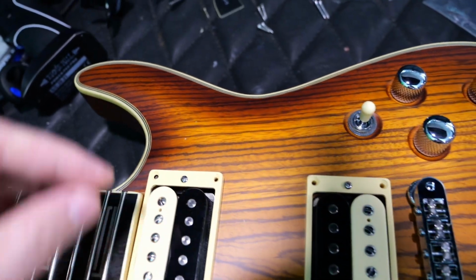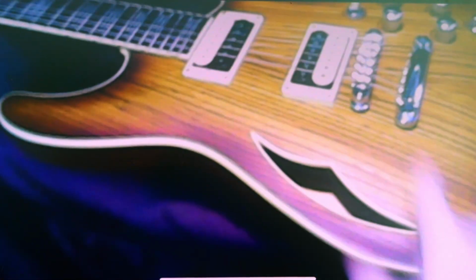But let's break out the endoscope and see how it was made. So first off, our F-hole kind of looks like a little moon right there. It just has a nose, or a cat eye, but inside it. All right, I'm impressed. The chamber actually does go all the way up into the horn. I was thinking for sure that it would just be a little area right here. But no, it goes all the way up.